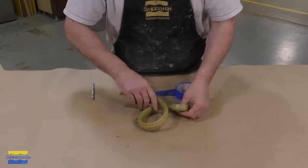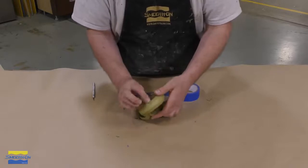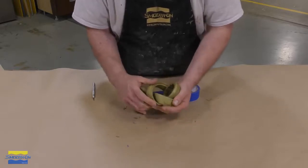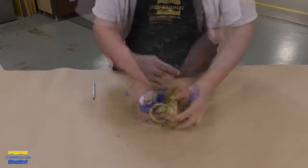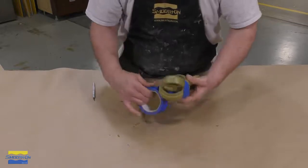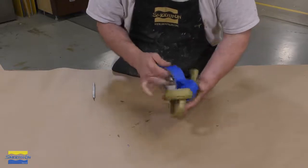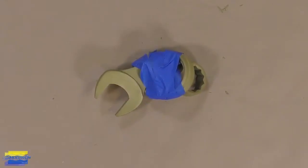Slowly I'm bending it and twisting it into basically a tie. I'm going to tie a knot into this. And here it's important to work slowly because you're actually changing the shape of the object itself. And then once you achieve the shape that you like, you can simply put some tape on it to keep it in that position until the plastic has fully hardened and is rigid.